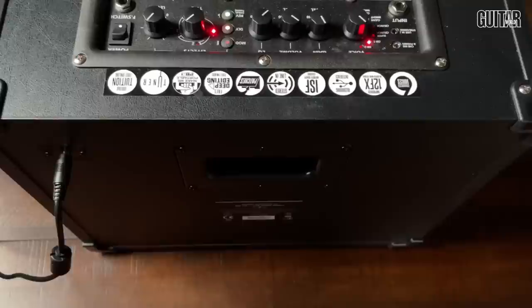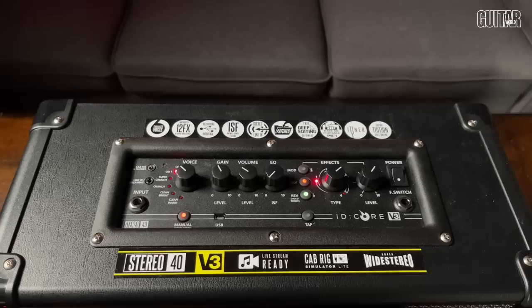What makes this new model really cool is there's a molded handle for easy carrying on the back. The old one used to have a strap, but this one is much easier to carry. There's also a new live streaming feature where you can record yourself playing with the TRRS input. None of these amps have Bluetooth, although you still can plug your mobile device into them, and you can also use the USB to connect it directly to a computer. There's also a cab rig headphones output, which is what I'm actually using for this video right now.